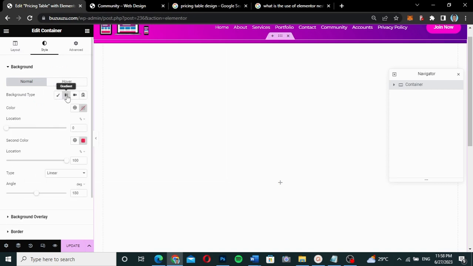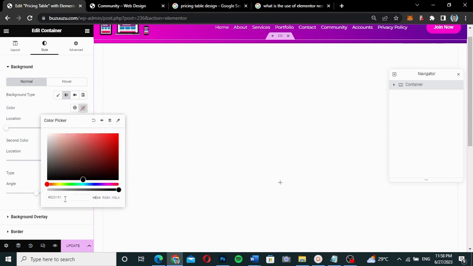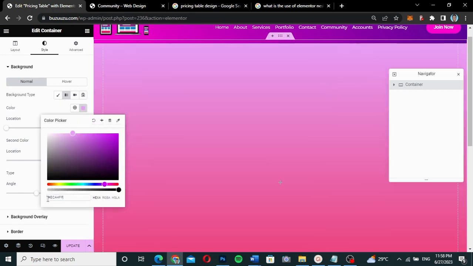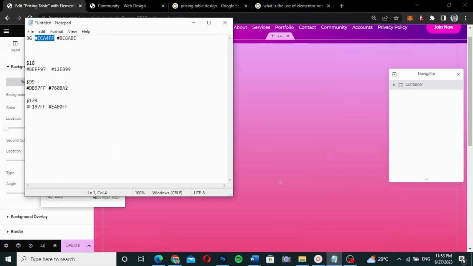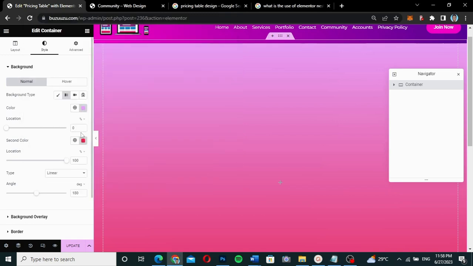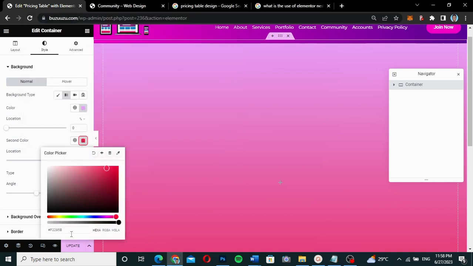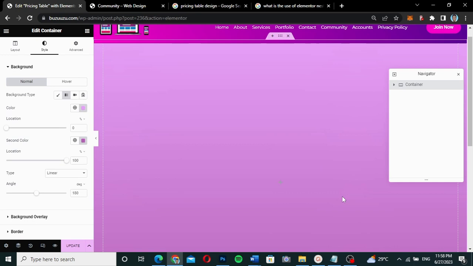Okay, and then I can change this color like this, as you can see. Then go ahead and pick the second color also, come over here, and change this one to the second color. So guys, as you can see, this is the background color that we want.